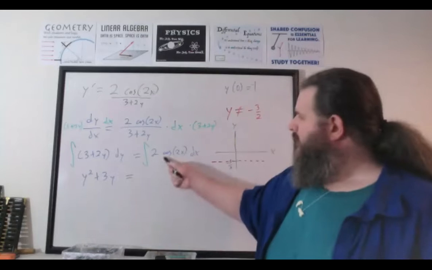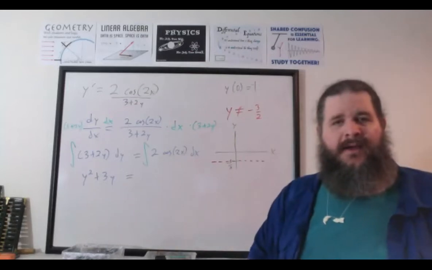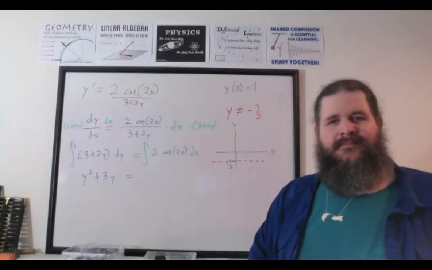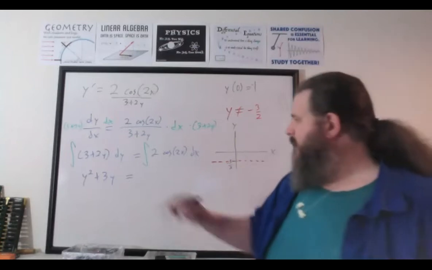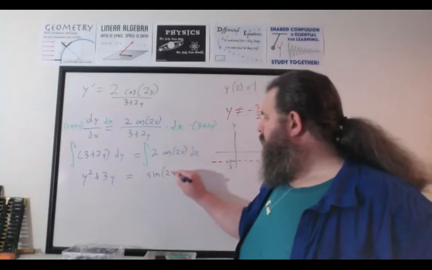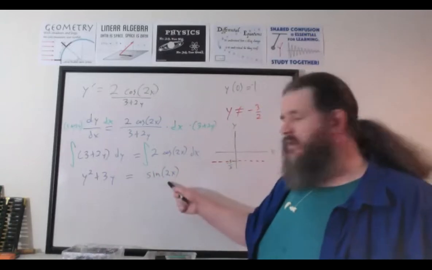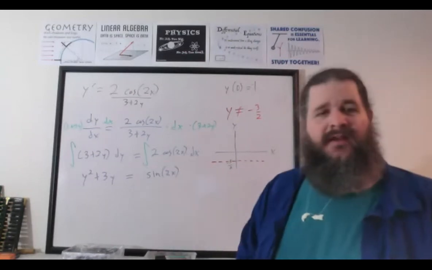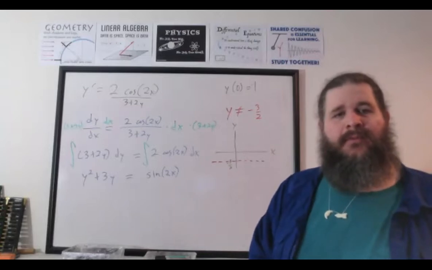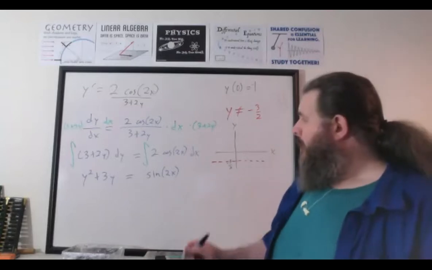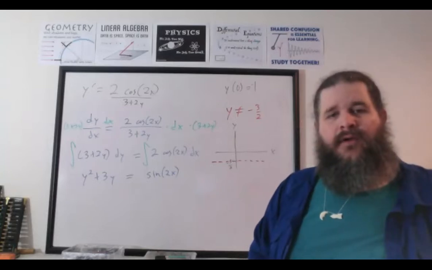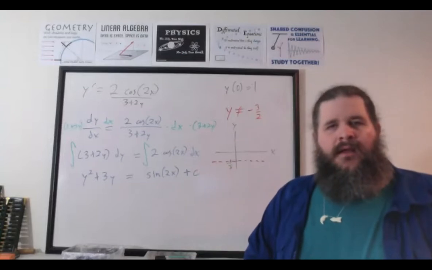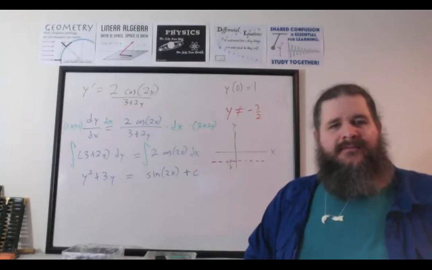equals, and then what's the integral of 2 cosine 2x? Sine of 2x? Well, because of the 2 in front. Right. Yeah, because the derivative of sine of 2x would be 2 cosine 2x from the chain rule. And we've got this 2 here, so that takes care of that. You could also do that in a few more steps with the u substitution if you like. And since at the moment we're looking for all possible solutions, we also need to include a plus a constant. Any questions on that so far?